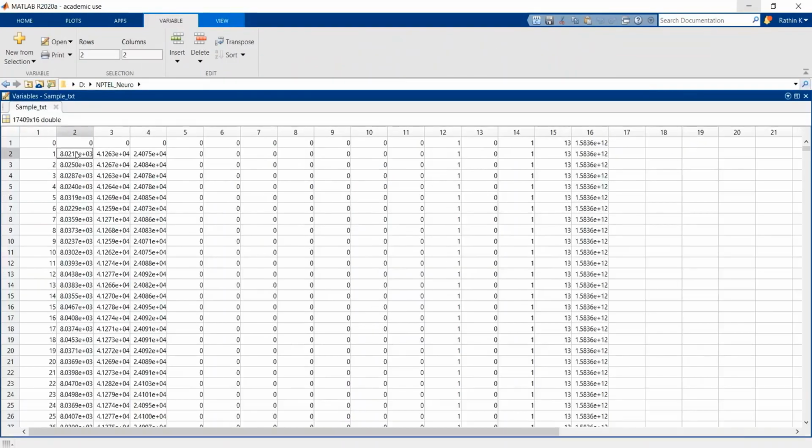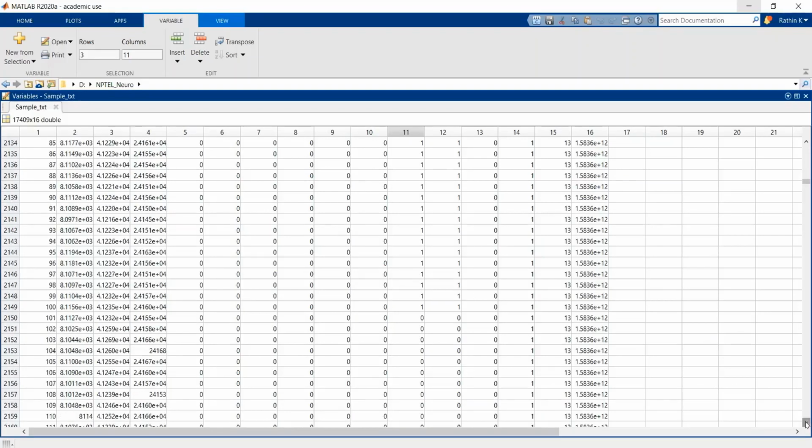The same thing we saw in Notepad you can observe here. If I go to the 11th column and go further down, I should be able to see the change in triggers. I hope you can see here.